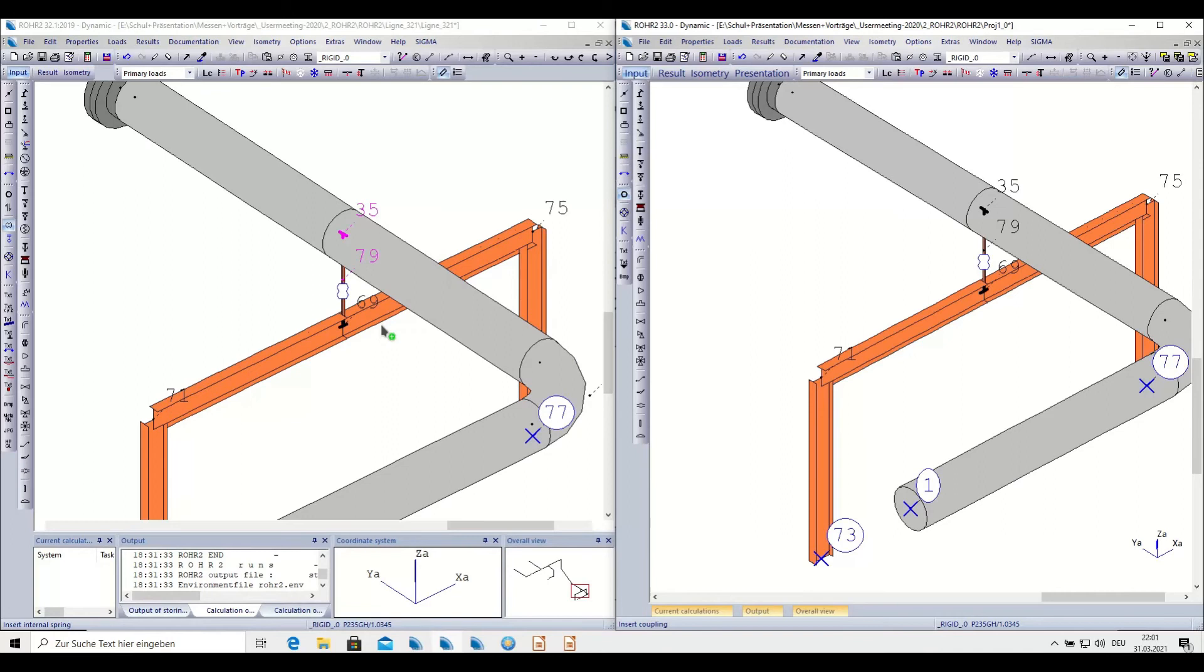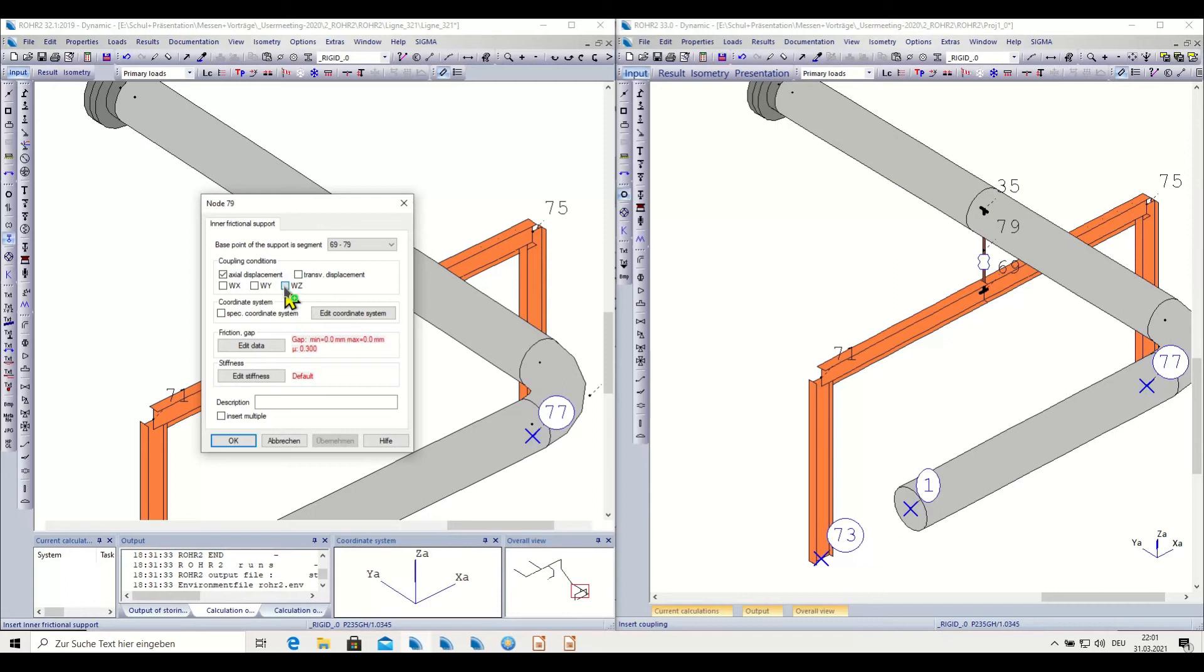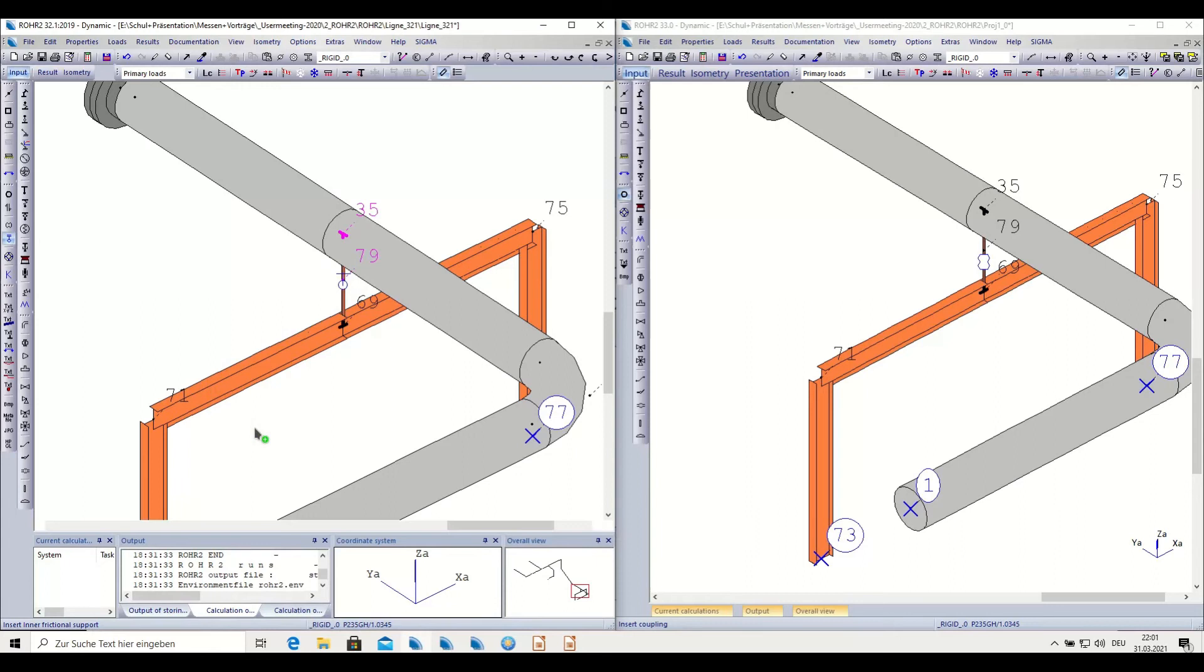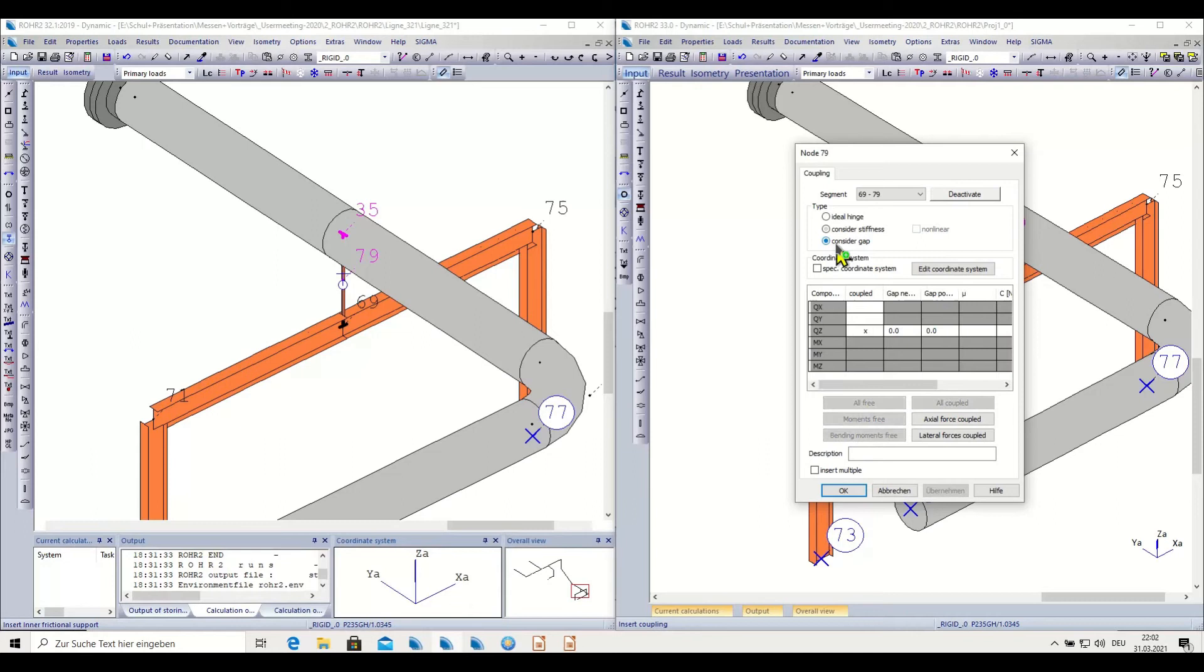The next part is if I want to add some friction, I would use the internal friction support. So again I will use the remove boundary condition and replace it by the internal friction support. Now I am asked for the displacement to be blocked. So again WZ, and now I can give some friction here. So let's check that here. In this case, I would say consider a gap and friction, and now I can specify here some friction, for example 0.3 for the friction, and I can give some gap in the positive negative direction. And you can see that the symbol has again changed here.